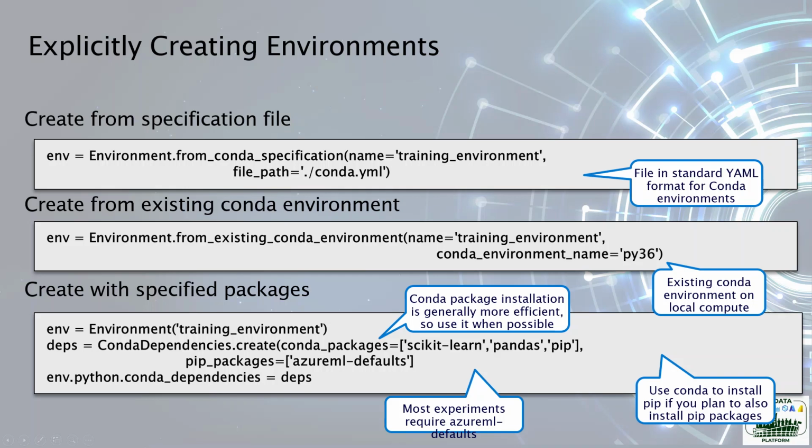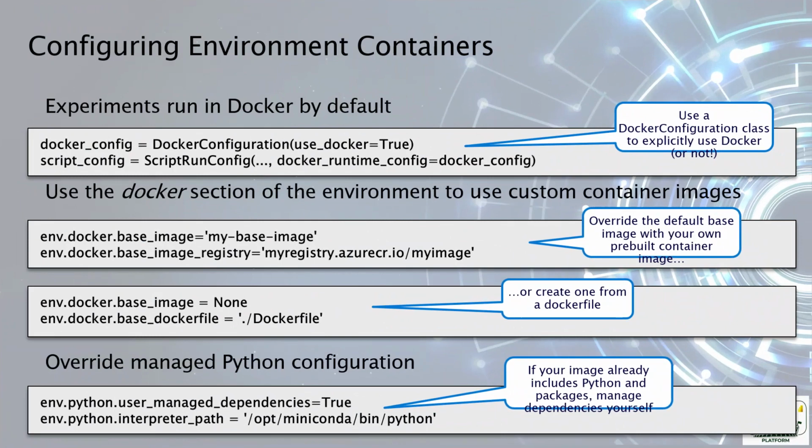I can also just define it and say, okay, fine, the conda environment should be Python 3.6, and the environment is a training environment. I can also do something by specifically identifying the dependencies. That's the packages, for example, Python packages I want included within that environment, that I can explicitly state. This just gives us an overview of how to configure an environment.